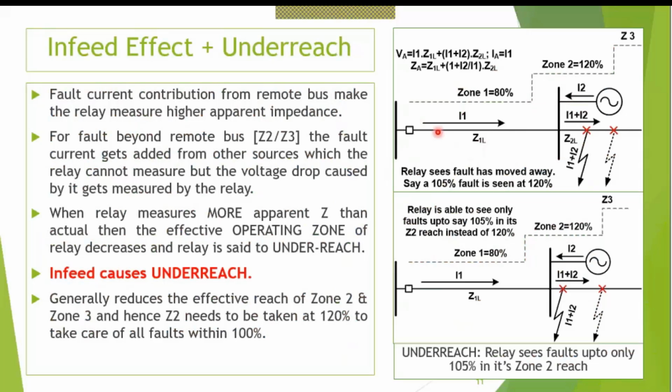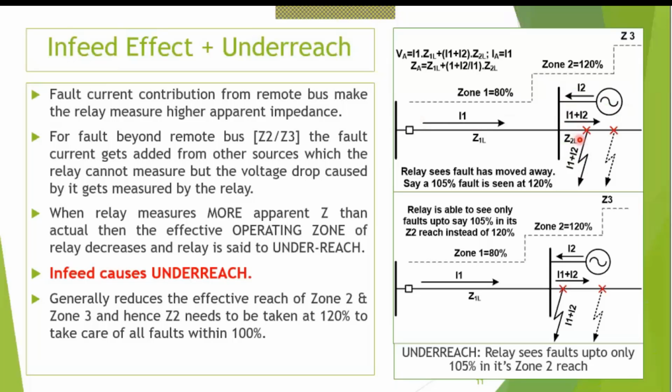So what is happening? Suppose I have a relay. Now we are coming into the distance relay errors; overreach and underreach are errors of the distance relay. What will this distance relay measure? It will measure the voltage at this point and the current at this point. But if the fault appears beyond this bus, there will be infeed from this line and this source. There are obviously fault sources on the remote bus also, and they will be feeding this fault.